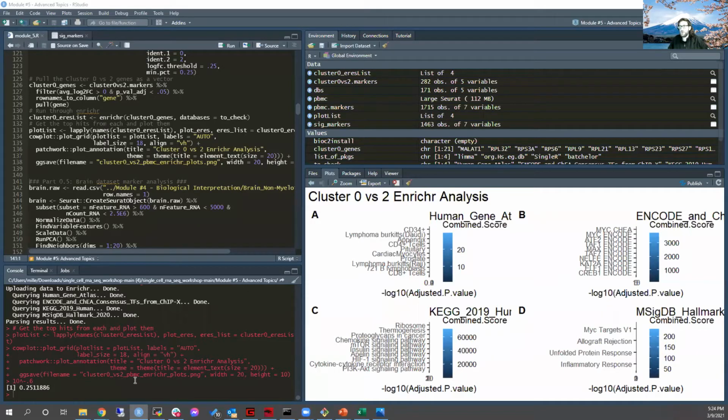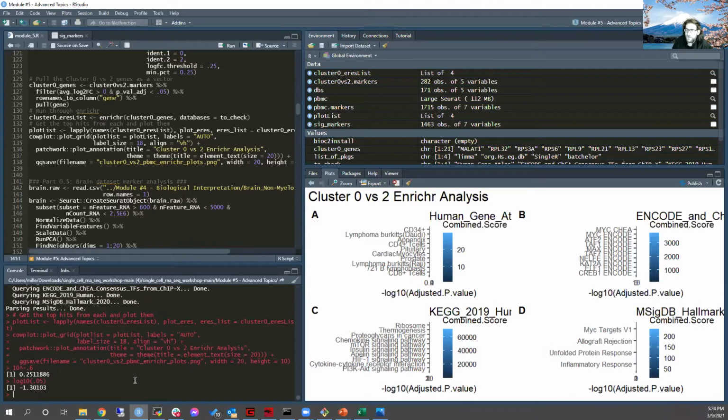Okay, I'm going to show you here, because I always use this as a rule of thumb. The easiest way to test is just to take log 10 of 0.05. There you go. Yeah, so Peter got it. It's negative 1.3.